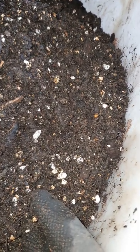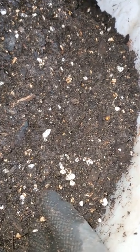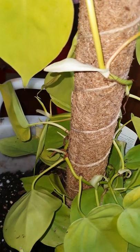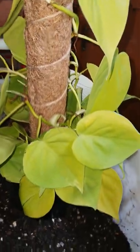For the sand, I put propagation sand just to encourage the roots to grow without it being too hard to get through the soil. I also added vermiculite, which again improves moisture retention and aeration and drainage. So I've put a little bit of everything so the plant is happy.